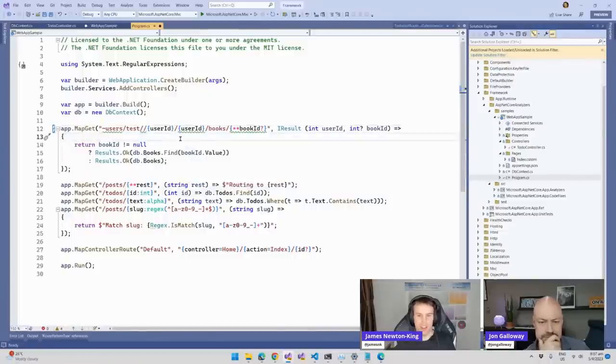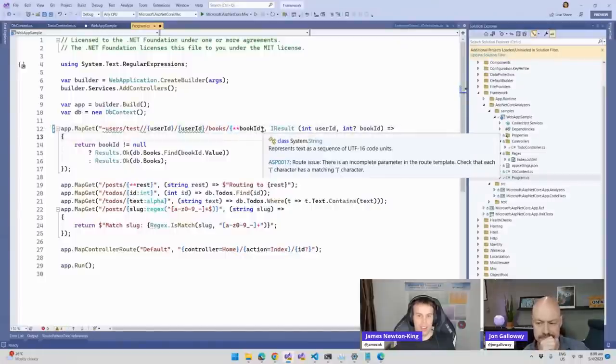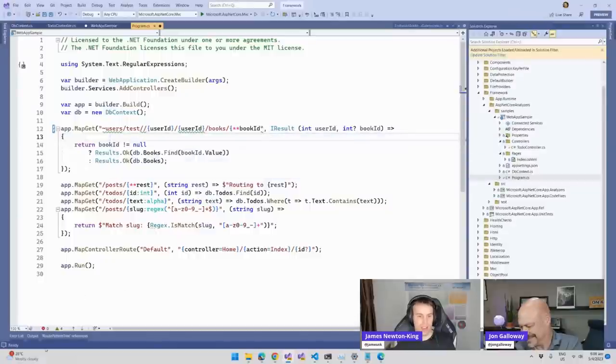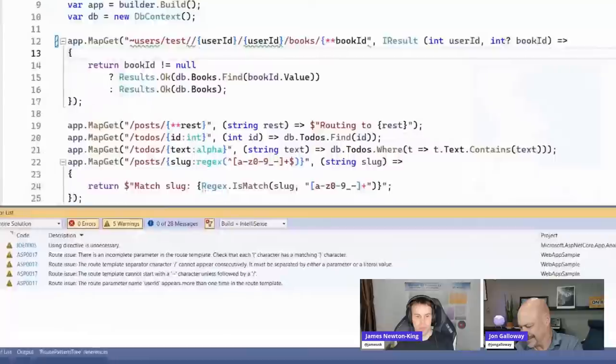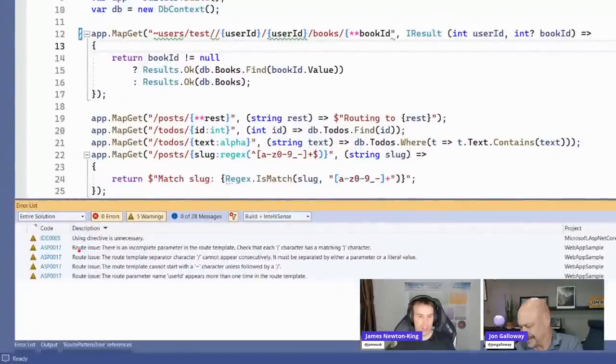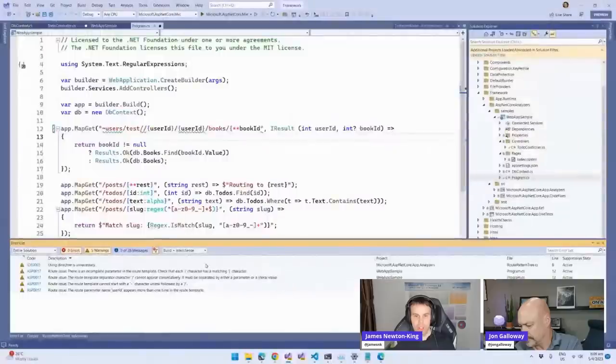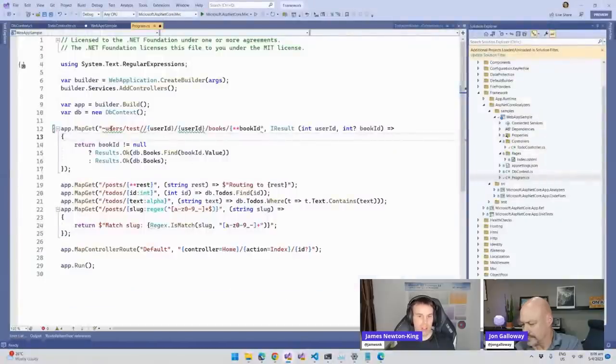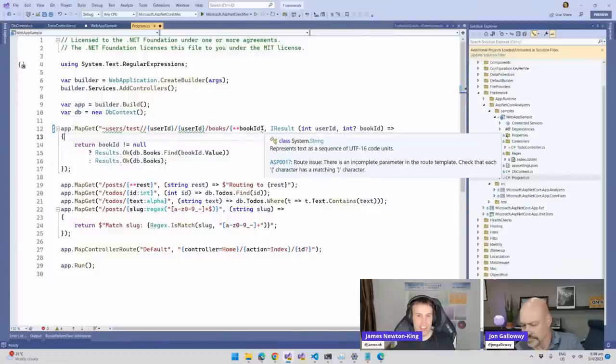So there are a whole bunch of ways you can write an invalid route, even the very obvious ones, like perhaps you're going through and you forget to put the close character on a route parameter. Now there'll just be a warning saying, hey, you've got an incomplete parameter, you need to have a matching open and close tag. These show up both as squiggles and also down here in our list of warnings. It will just tell you everything that you've done wrong and also give you feedback about where exactly that is. So right now it looks very, very obvious that this route has some things wrong with it.